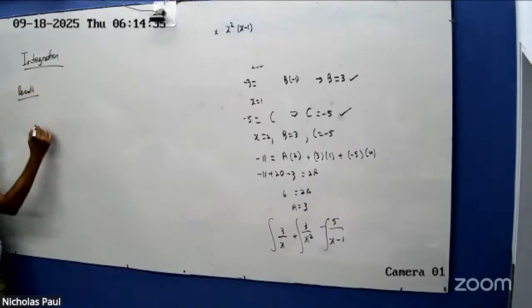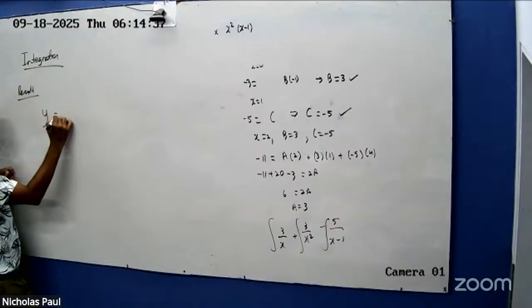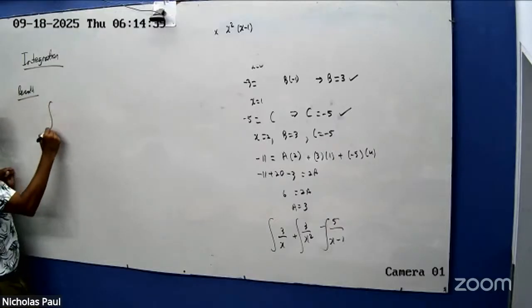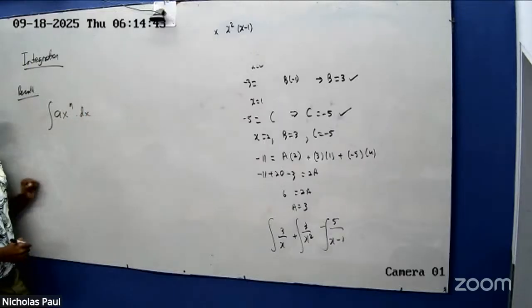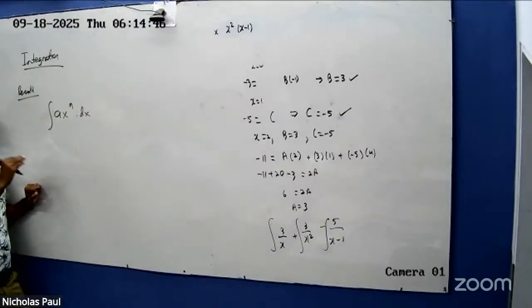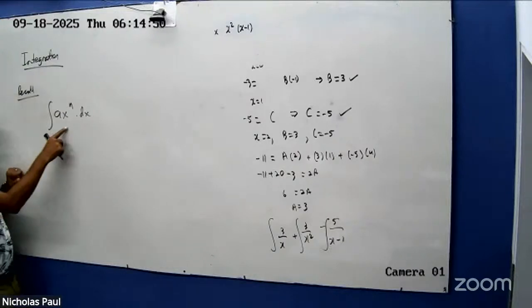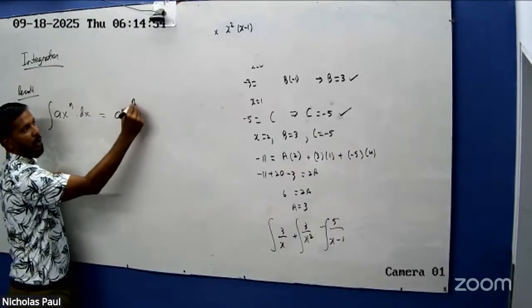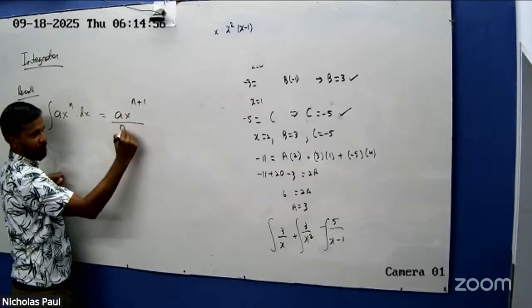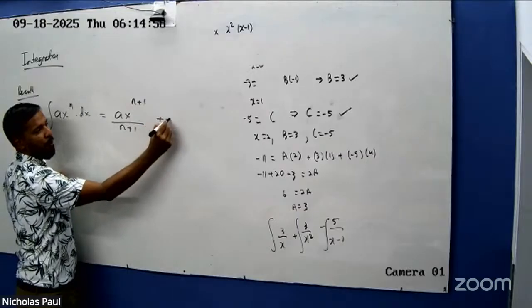Right. How do we integrate? So if I give you the integral of this, right? I'm not doing all the rules, I'm just doing the ones that I need for now. I'll give you like 2 rules. How do we integrate again? Add 1 to the power and divide by the new power.